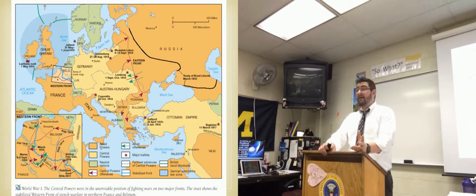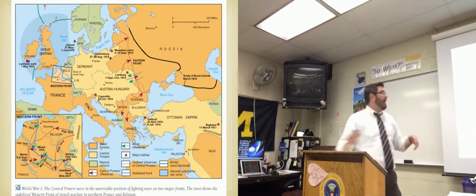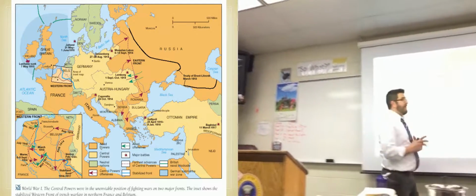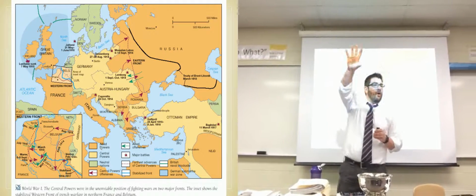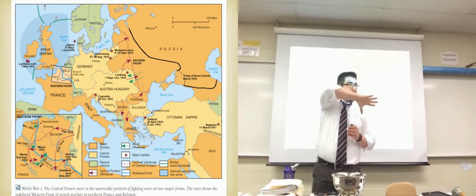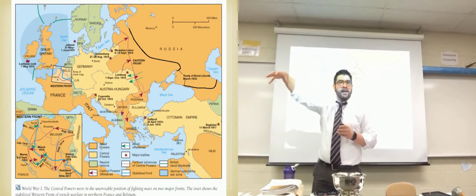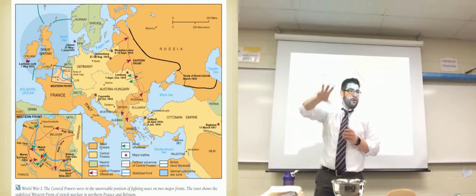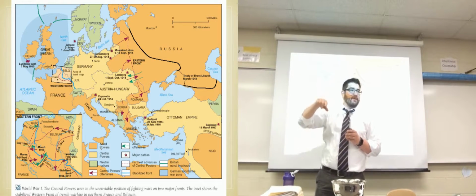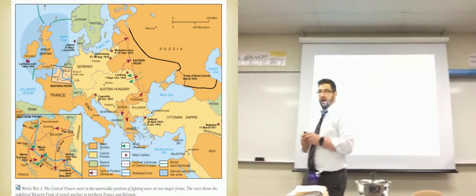You pick the side in a conflict you think is going to win. They picked poorly, all right? So the Ottoman Empire is going to join the war pretty early. And if you guys recall, one of the greatest assets to the Byzantine Empire and then the Ottoman Empire was location, location, location. That is not an asset when you are now stuck in a world war.